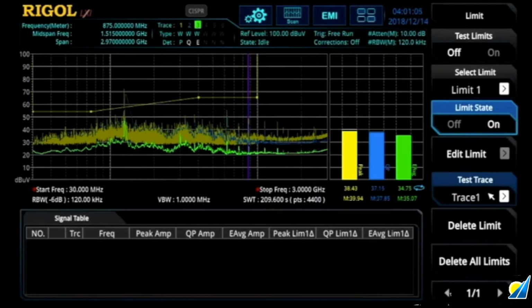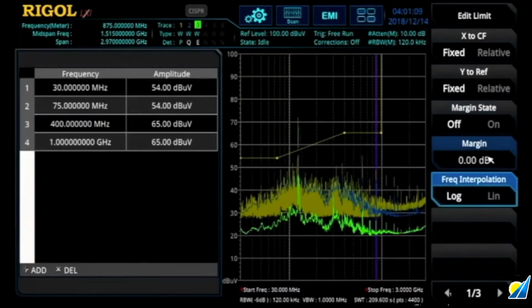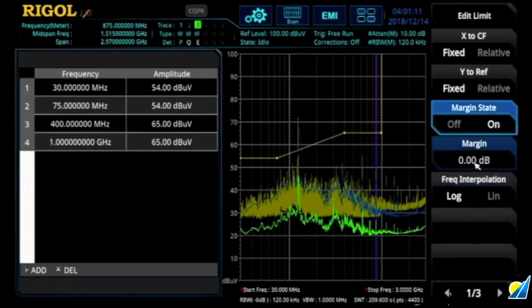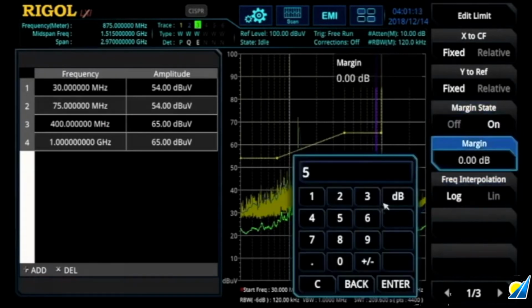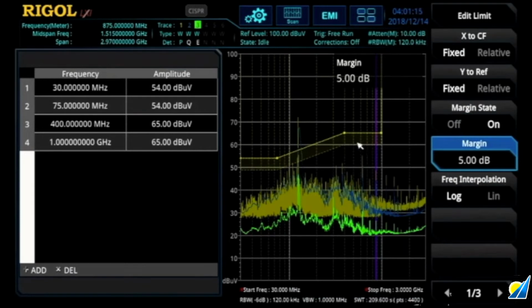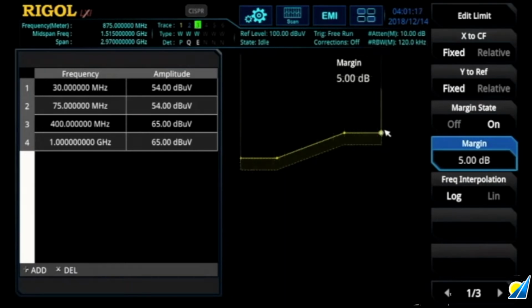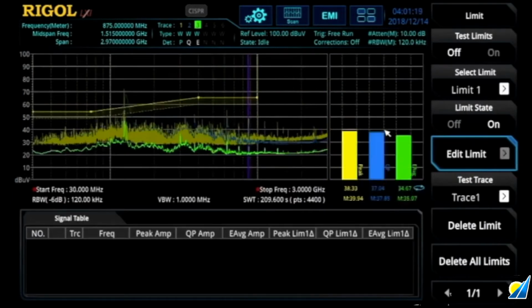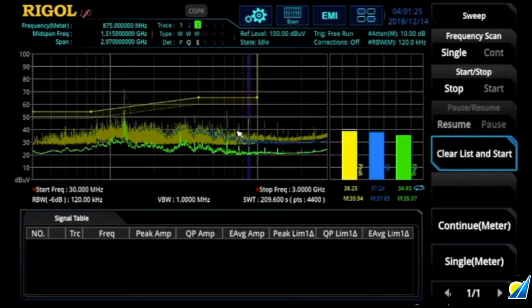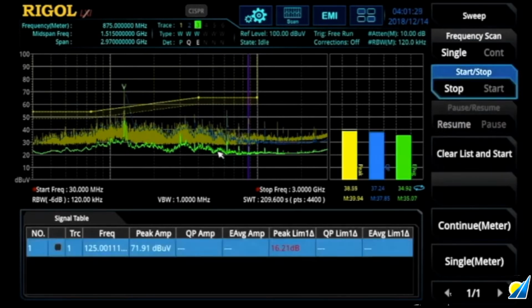Here let's look at the spectrum analyzer with three different traces on the screen. We can edit each limit line individually. Here we have a limit line tied to trace 1 where we can individually modify points, or in this case add a margin to it. So we can configure each one with the instrument itself, and then we can go ahead and run a quick search for validating the traces against the limit line in particular. So that allows us to see different peaks of interest and different points.